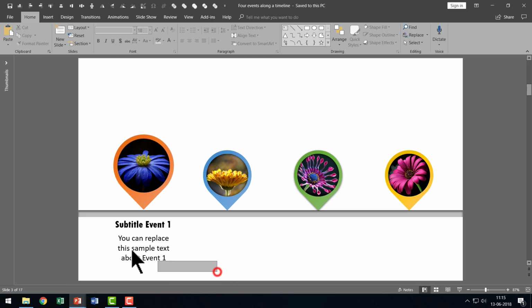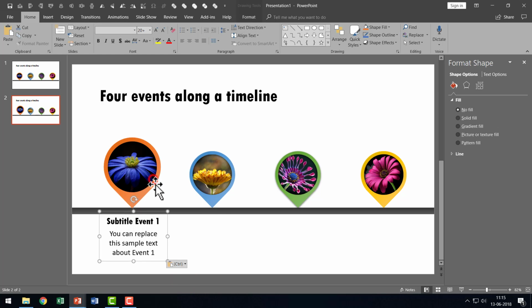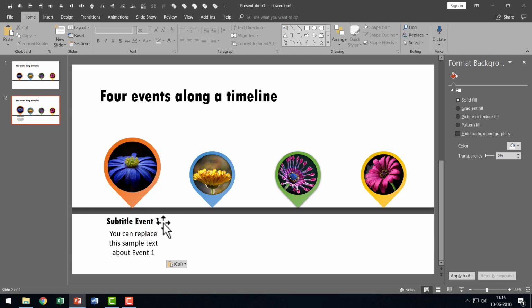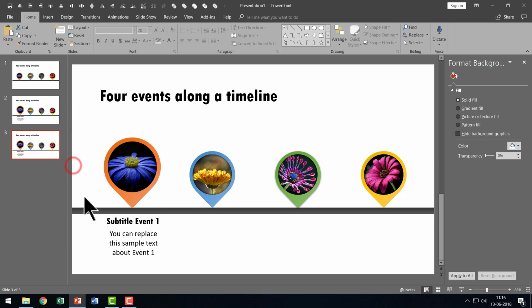I'm going to copy the label that I've already written in the earlier example and place that here. I don't really want to waste your time showing you how exactly to create this. I've used two text boxes to create this one, and that explains whatever happens in event 1. Now I'm going to make a copy of this by right clicking and using the duplicate slide option.